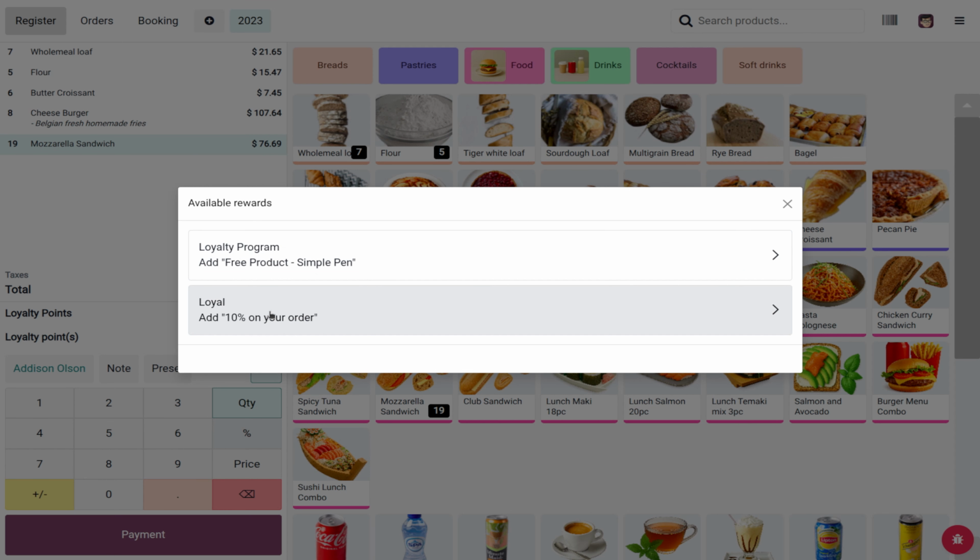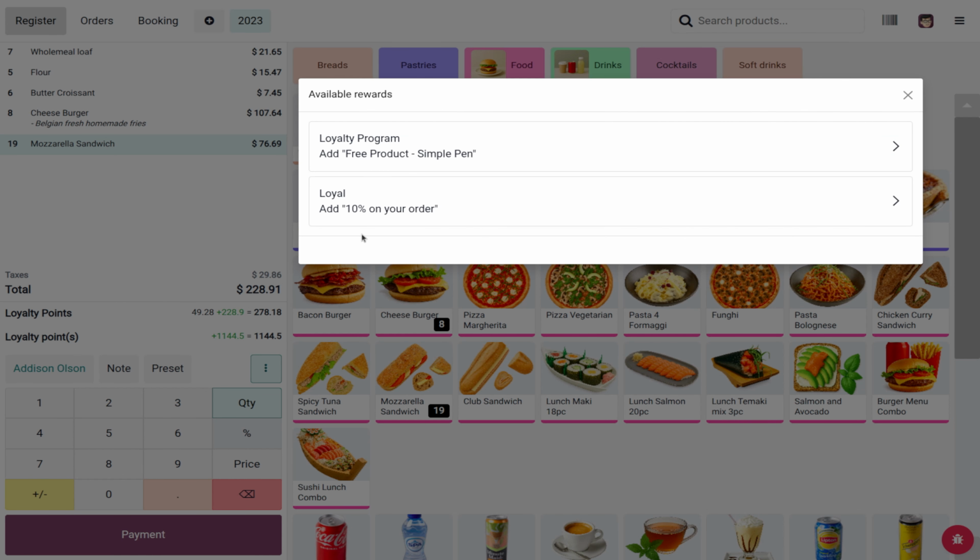On clicking the reward, we can choose which loyalty program we want. For this order, 2 loyalty programs are applicable. The first loyalty program adds a free product, a simple pen, and the second program is 10% discount on your order, which we have created now.